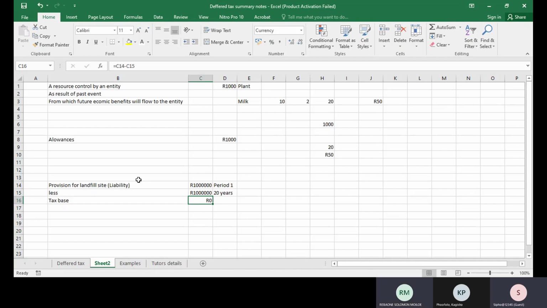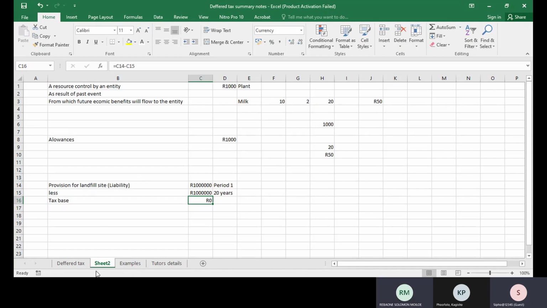So we take the carrying amount of the liability, which is $1 million. We minus the tax base, which is 0. We're getting a temporary difference of $1 million. Then that temporary difference of $1 million is in the form of a tax saving, because these are the deductions we're going to get in the future period when we actually start incurring the expense. So we are saving when it comes to tax. That's why it's called a deferred tax asset, because these are future economic benefits that an entity will realize when they start getting deduction. You understand?